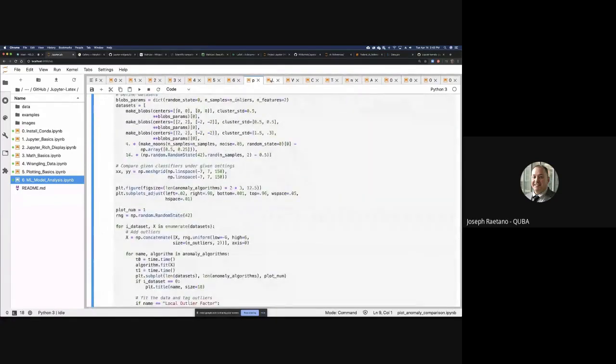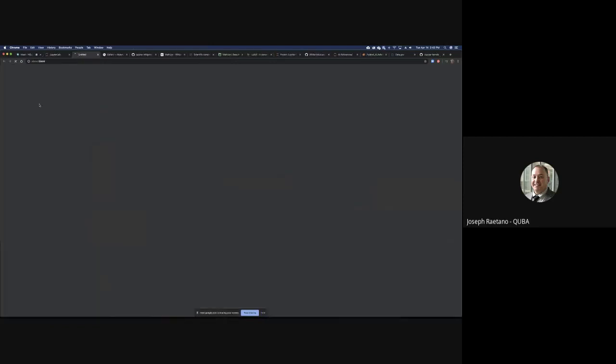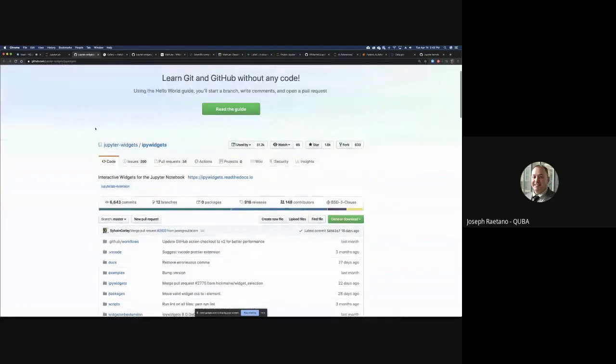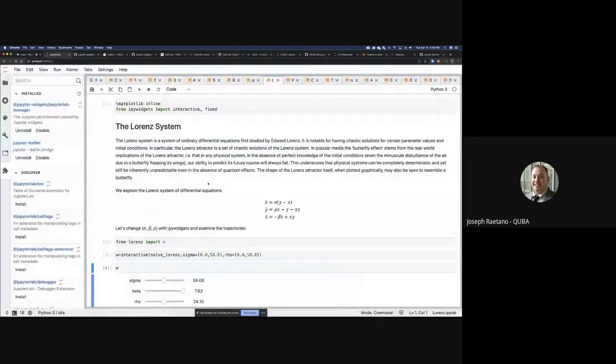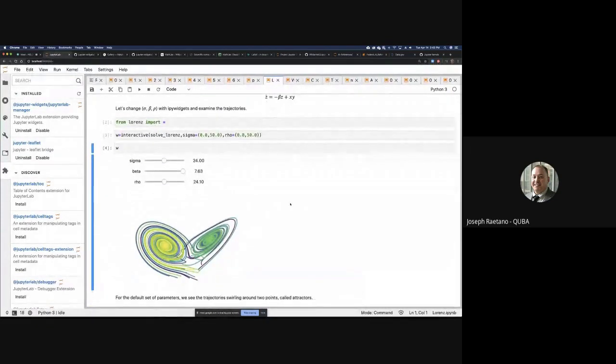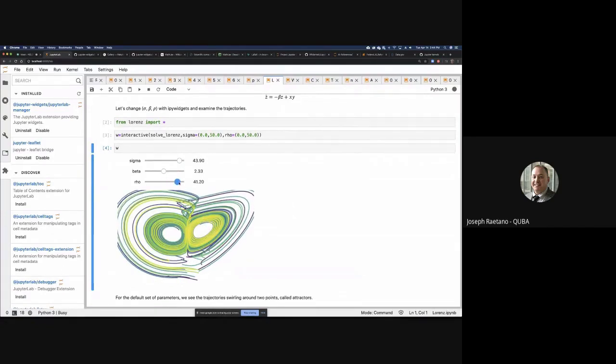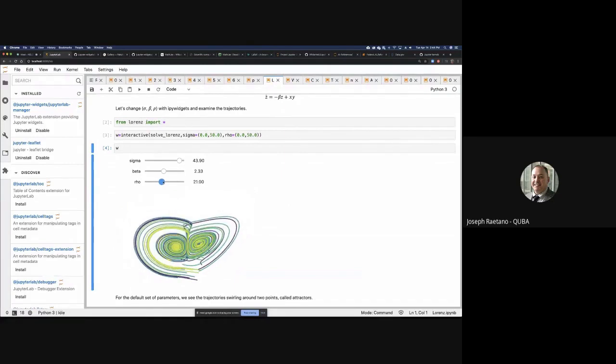Another one that I'd like to show is the Lorenz system. This one uses the IPyWidgets right here. So if you go to GitHub, you can learn more and then make sure that's installed. But this is the Lorenz system, otherwise known as the butterfly effect. And this is something that I don't see done in Excel, is you can play around with these widgets and describe the data a little bit better. So this is kind of fun to play with when you add your widgets, especially the mapping one. I can't wait to play with the mapping widgets.